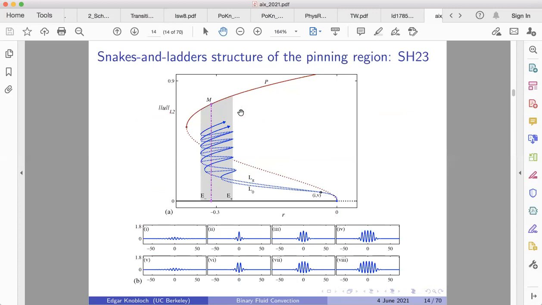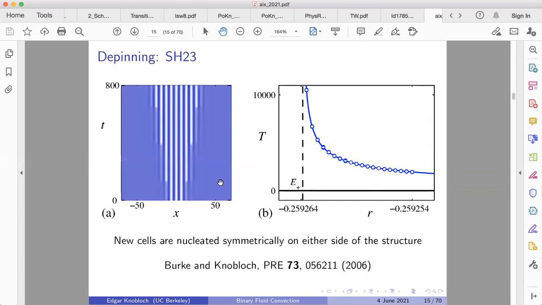So let me just say, what we've just talked about is why the Maxwell point has been kind of unfolded, if I can use that word, by this pinning effect due to the locking of the fronts to the oscillations behind them. And so you get a whole interval of localized structures that are kind of born in this Maxwell point. So let's say a couple of words about what happens outside this shaded region.